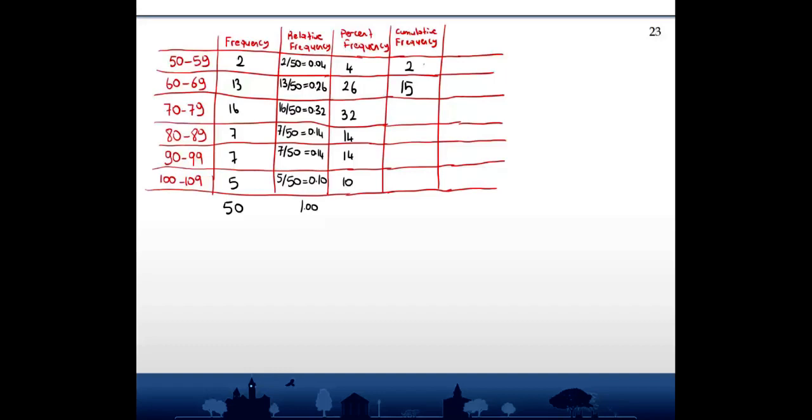The purpose of obtaining these cumulative frequency distributions is to provide additional insight about the data. How many do we have less than or equal to 79? 15 less than or equal to 69, plus we have 16 from 70 to 79, so it is 31.